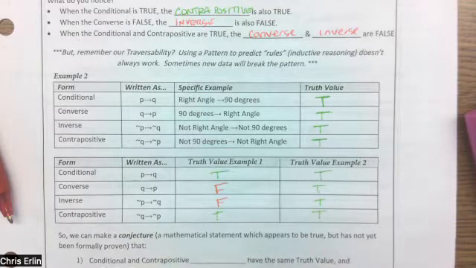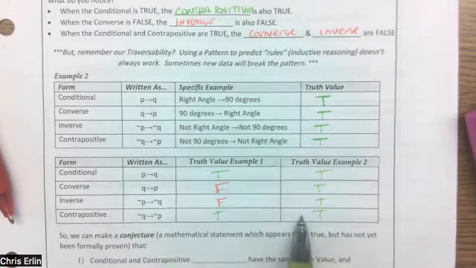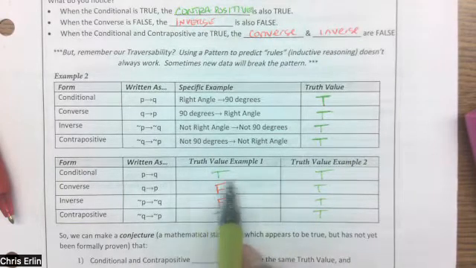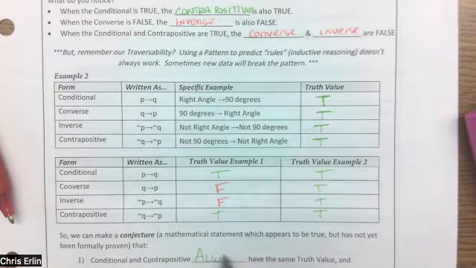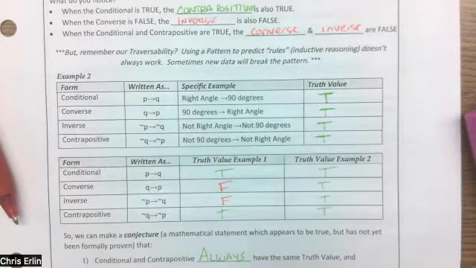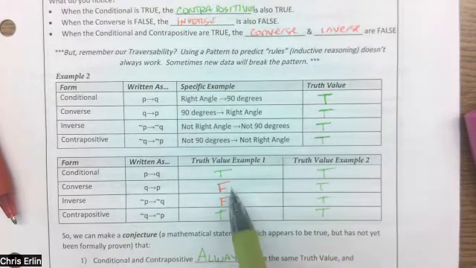But if the conditional and the contrapositive have the same truth value, how often? Always, sometimes, or never. The conditional and the contrapositive. Always. I guess I could give you a conditional that's false, but if it were, then the contrapositive would also be false. 99% of the time, I'll give you a conditional that's true. And the converse and inverse, do they have the same truth value? Sometimes, well, these two, they have the same truth value. Yeah, based on this data, we can say always.